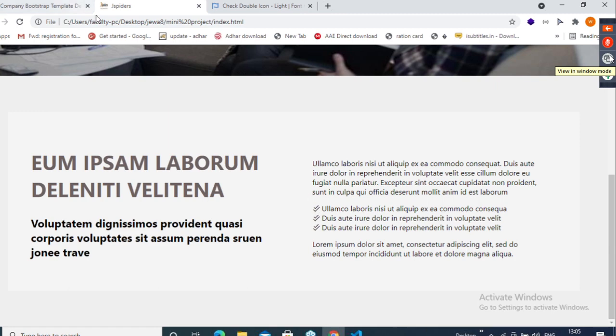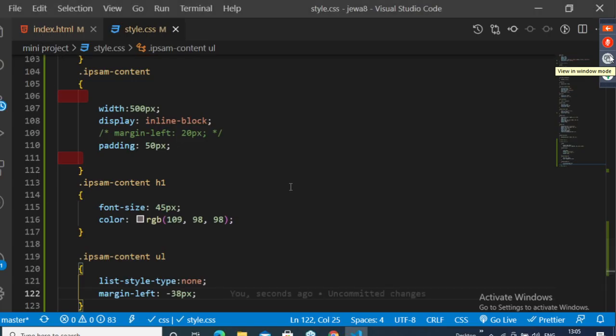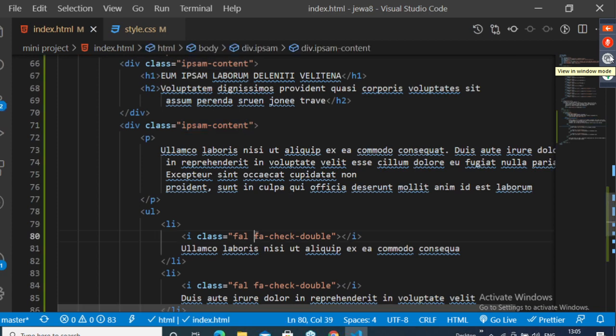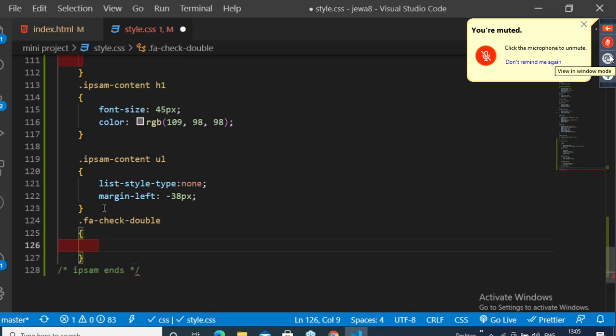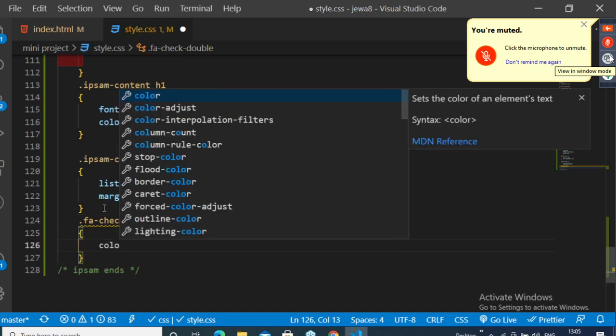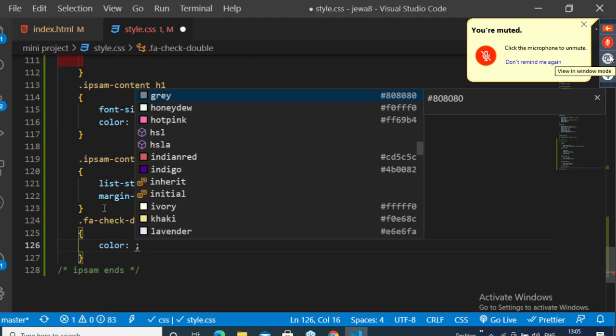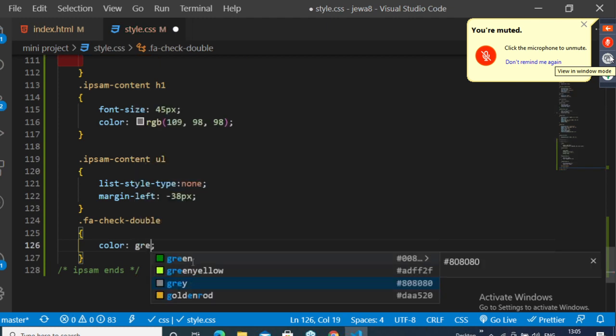If you want to change the color of this icon, what to do? Select this class. Which class? For check double. It is present in all the check marks. Copy this class, go here, provide a dot, paste here. Okay, color you pass.